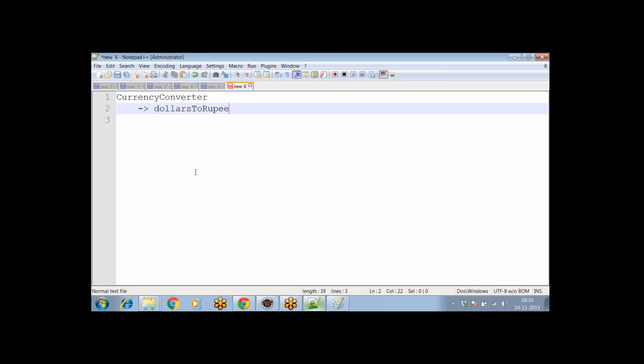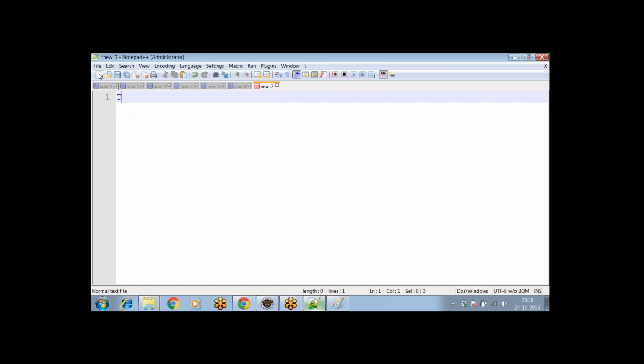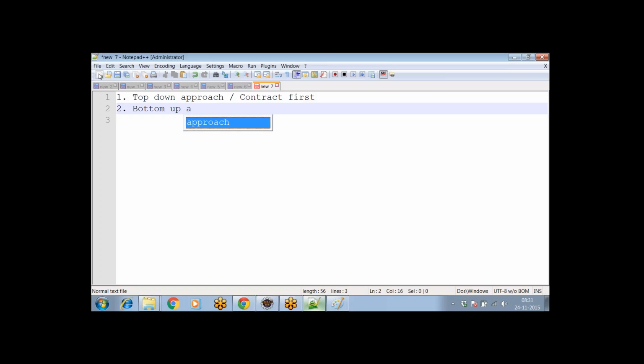We can follow the top-down approach, which is also called the contract first approach, and we have another approach which you can follow, that is bottom up, or service first.